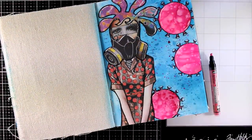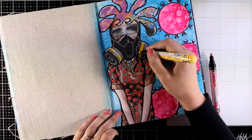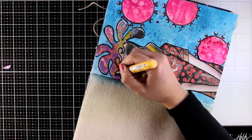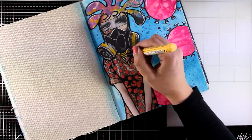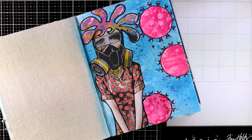You can also use these acrylic markers to brighten up the colors. So here I'm working with yellow over yellow, but look how vibrant it looks now. And I'm also going to add touches on her crazy hair. Since I have so bright viruses, I need to have bright colors on the main focal point, which is the girl.